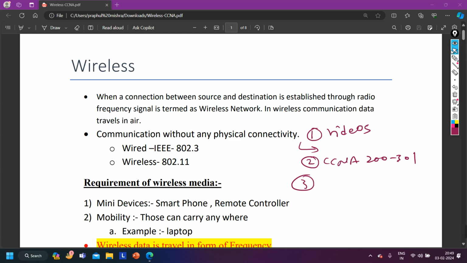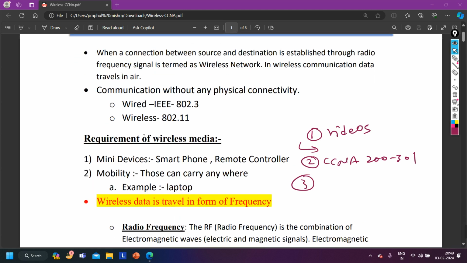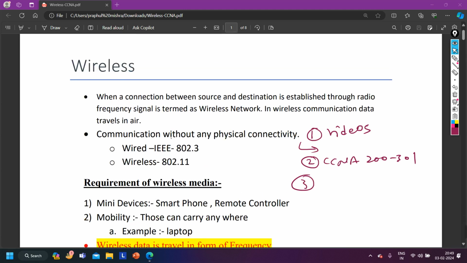See, here I have manually written all these points, one by one. So this is very important notes. Maybe there is some spelling mistake, so you have to ignore it. But again, to learn wireless networking, right? If you are completely fresher in wireless networking, this PDF is going to help you a lot.